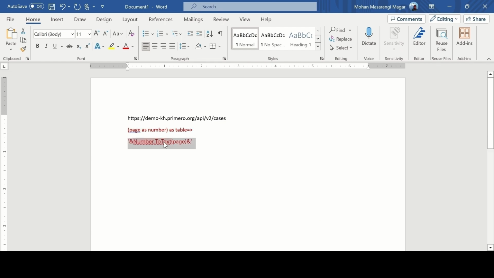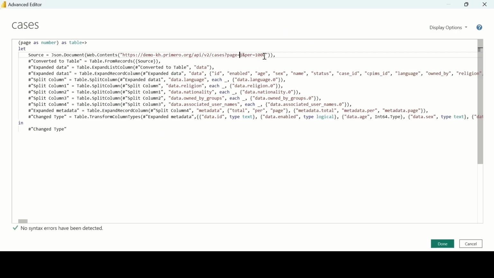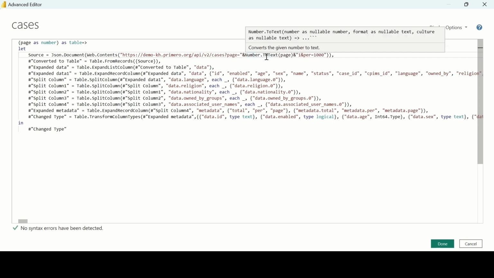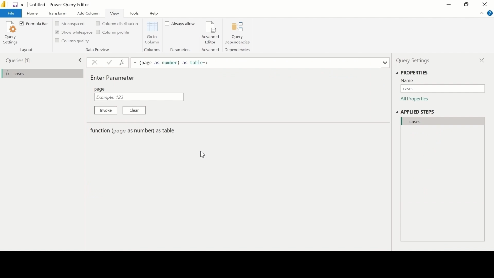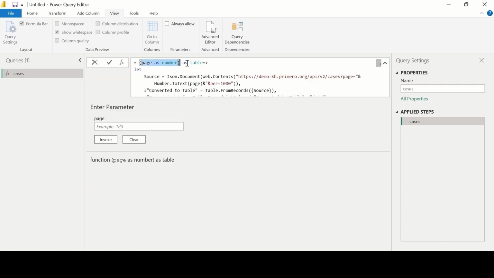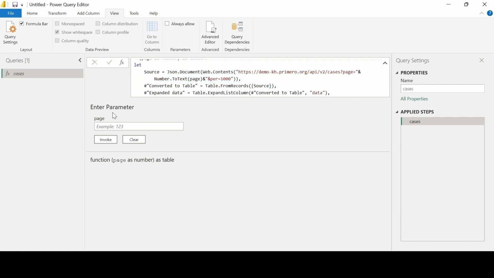Instead of defining the page number as 1, we want it to be dynamic. What this additional code is doing is saying the input is a page as a number, and the output should be a table following this function, right? So this is what you are getting.